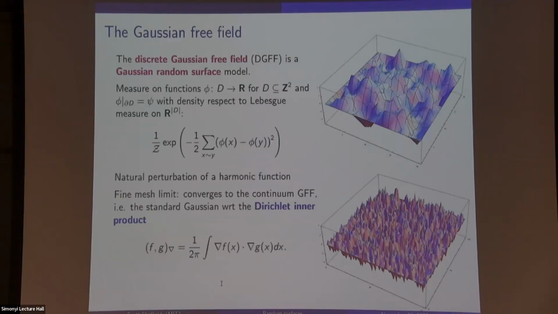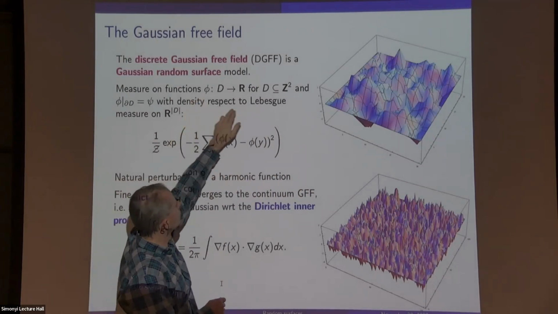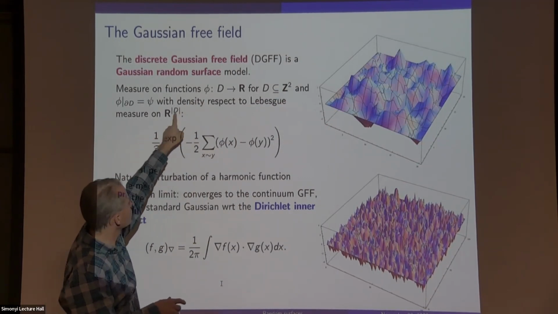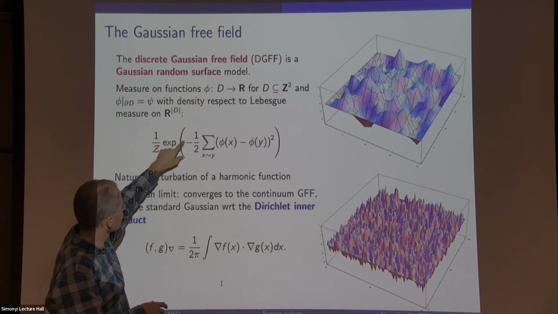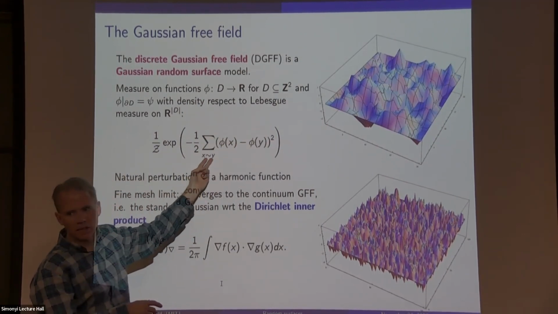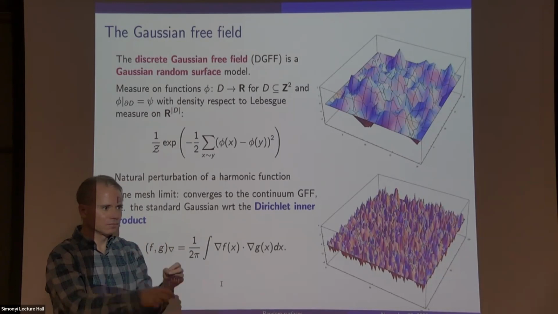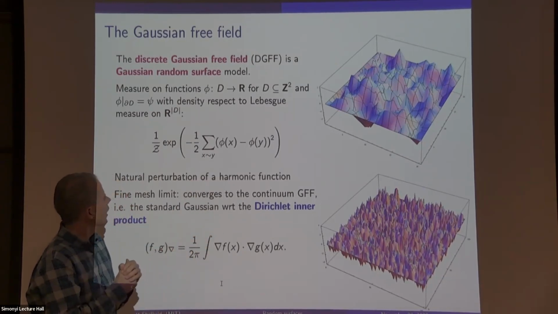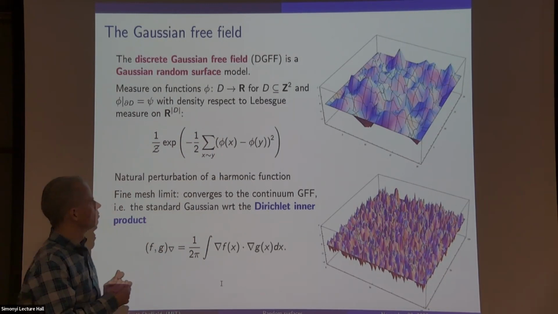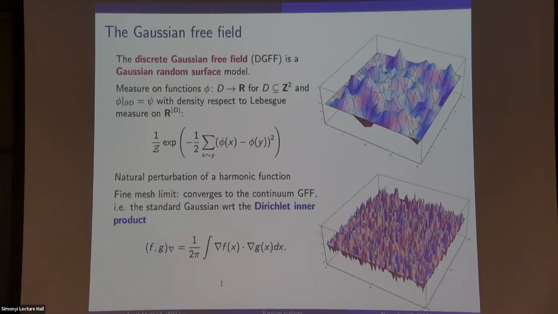And I won't say too much about what that is, but essentially, if you did it on a discrete lattice, I give you a map from, say, a subset of Z2 to the reals, then I could just say the probability of a given phi function is given by e to the minus this sum, or minus a half times the sum of phi x minus phi y all squared over all adjacent pairs x and y. So this is what we call the Dirichlet energy of the function. We're summing the square gradient over all edges. And this is a quadratic function, so this is going to be a Gaussian random variable on this space of functions. Maybe you fix some boundary values or something so that it's not an infinite measure.